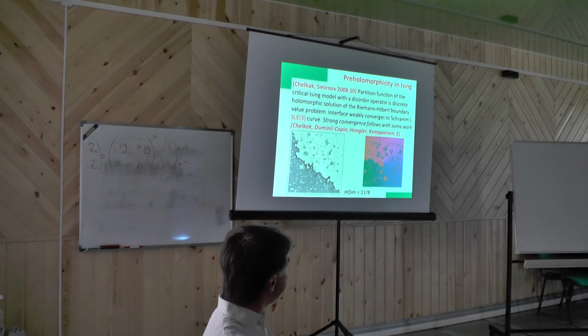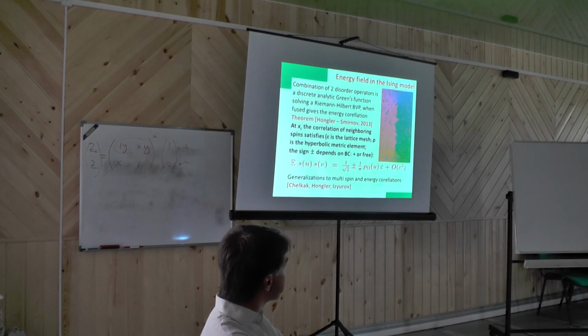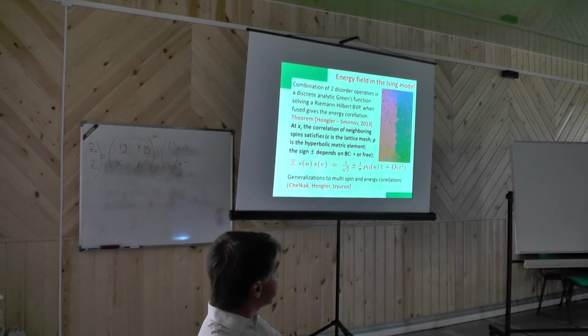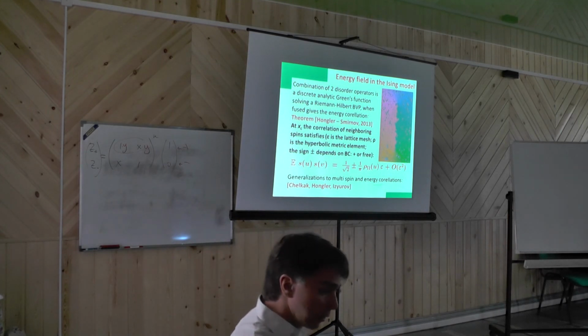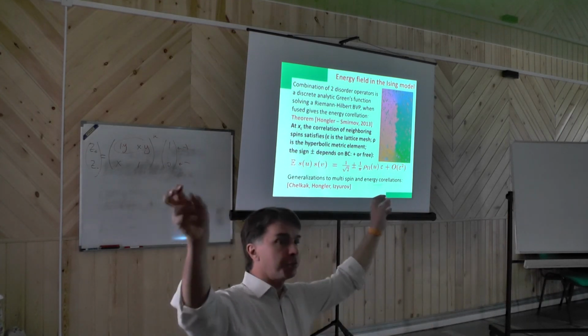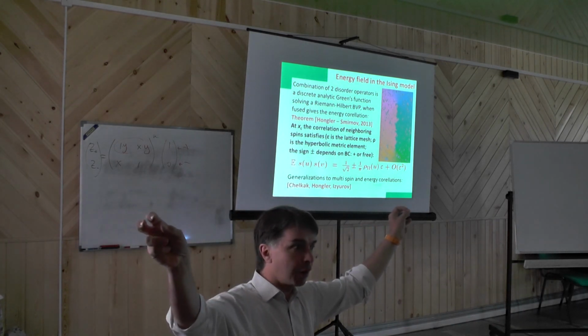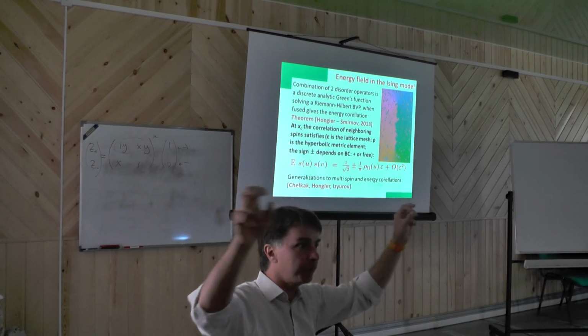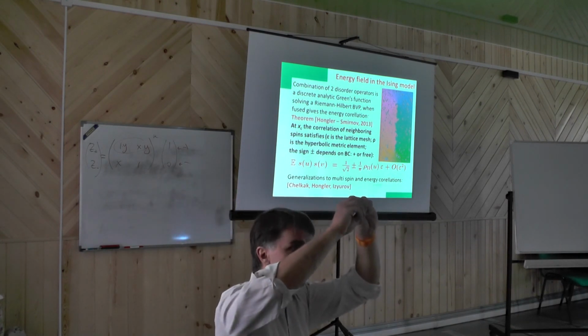It gives us an SLE3 curve, so the 3 we get from this function, and it's a fractal curve of dimension 11 over 8. But also, without SLE, we can calculate things. So this is an example of a theorem which physicists could not prove, and we did. We took this function with two finite points, which are these branching points. And this function is discrete analytic in both of them. So you have a function g of two variables, u and v, which is discrete analytic in them, except when you fuse them, then it blows up.